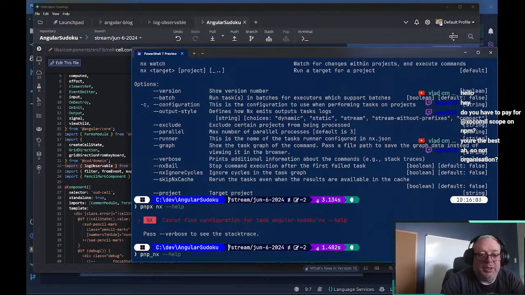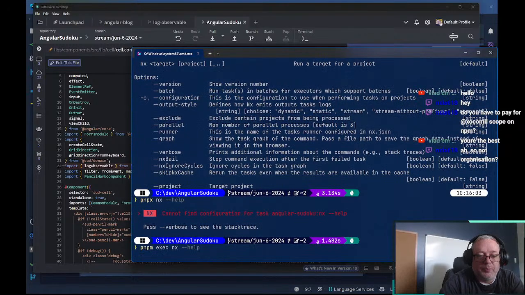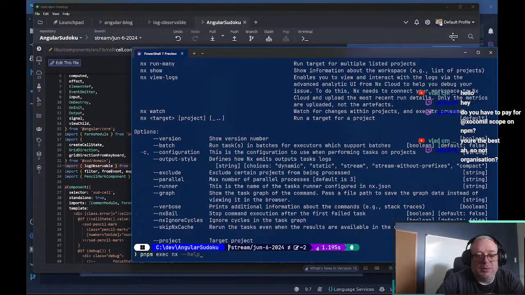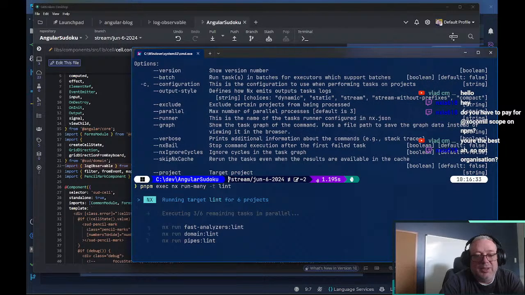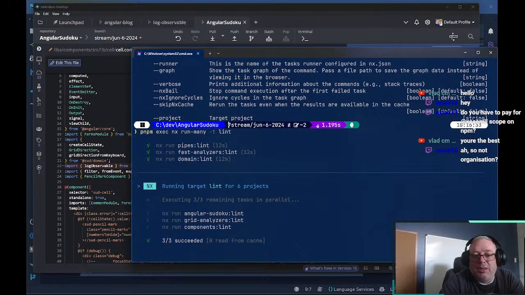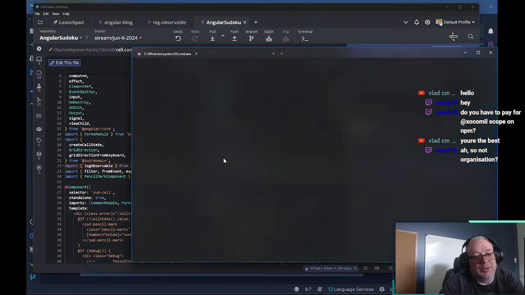No. So PNPM exec. Oh, interesting. So what I've been doing in the past, it just happened to work, but adding a default target, that's very interesting. So I need to use PNPM exec. If I don't run it with PNPM exec, then that's very interesting.